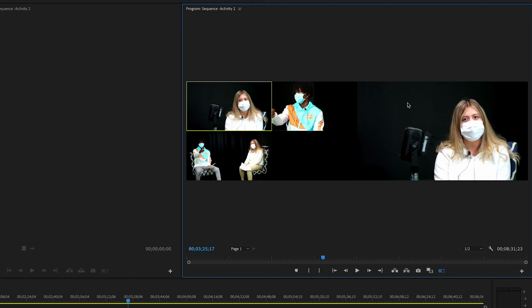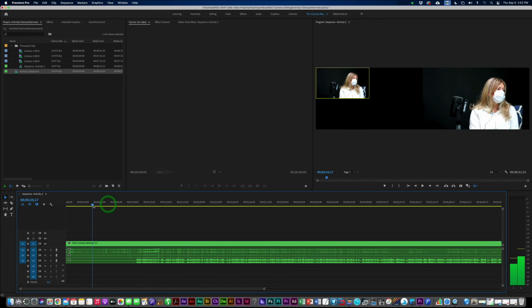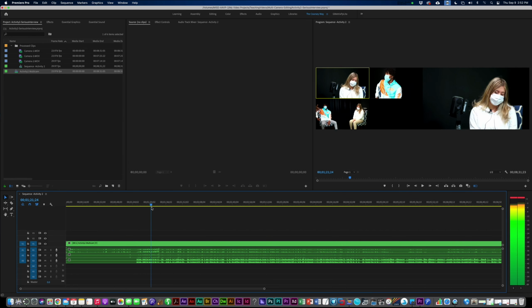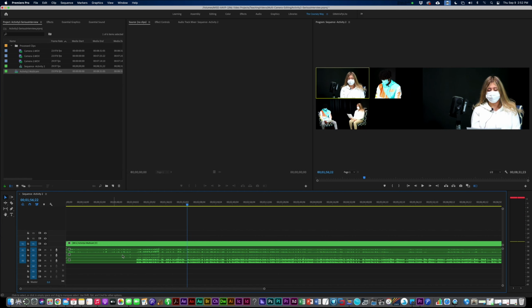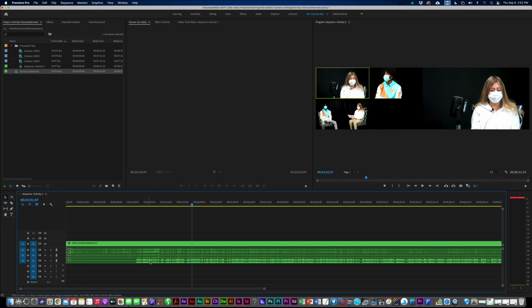So now you can see what the final output is, but you can choose the different clips. As you can see, it has synchronized all the cameras. Now this camera here starts before the others, but you see all 3 of the clips. The main audio is on this camera too, so I want to mute the rest.